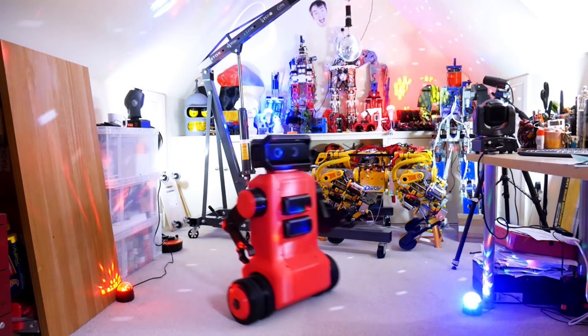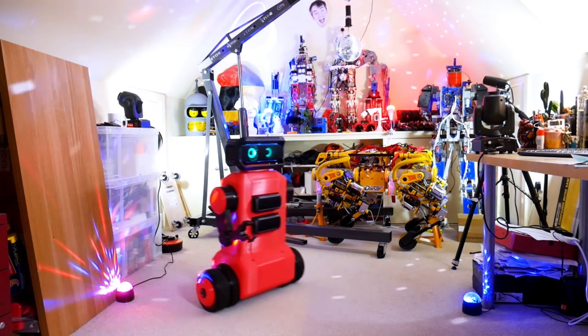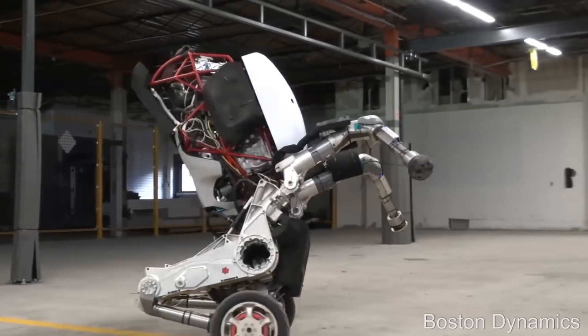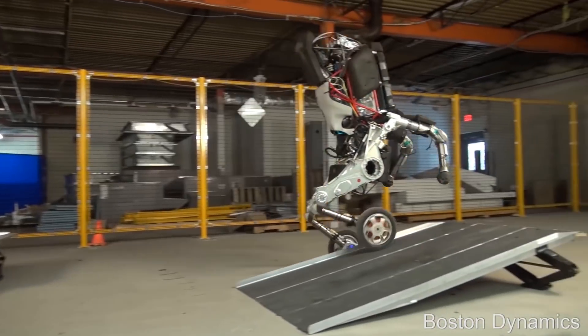I love Sonic the Hedgehog, but can I make a robot Sonic the Hedgehog? I've made some walking robots in the past, but I'm not going to try and make a robot that runs along. I really enjoyed making my two-wheel balancing robot, so for this project I'm going to try and improve on that and make it more like the Boston Dynamics Handle robot — with knees that bend so it can lean either side to go around corners, and suspension to deal with uneven terrain.